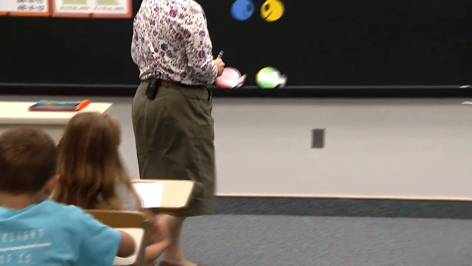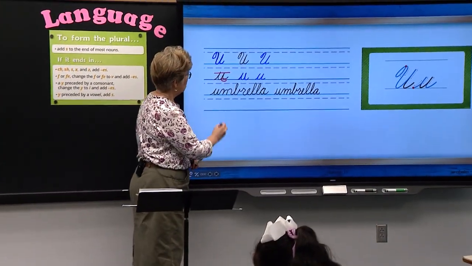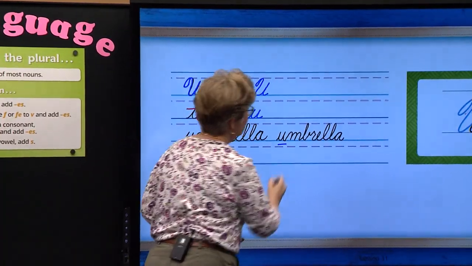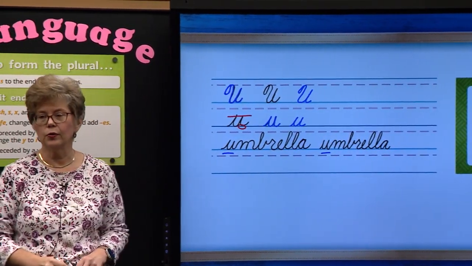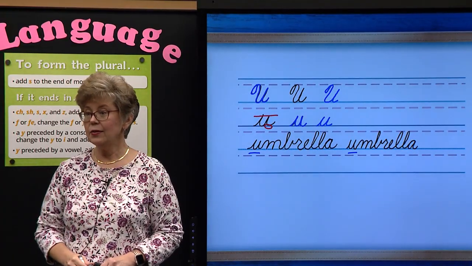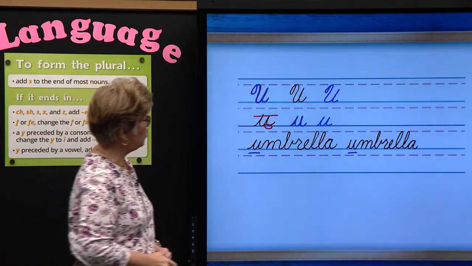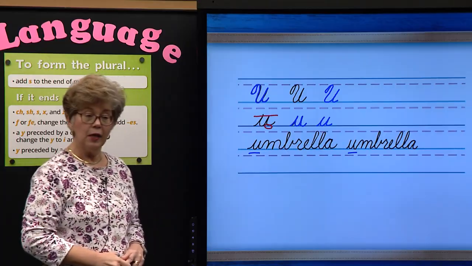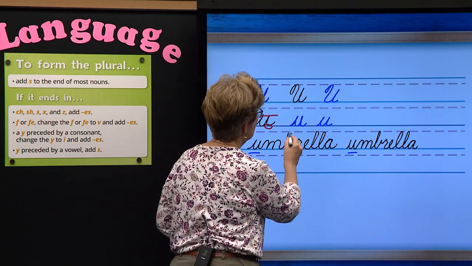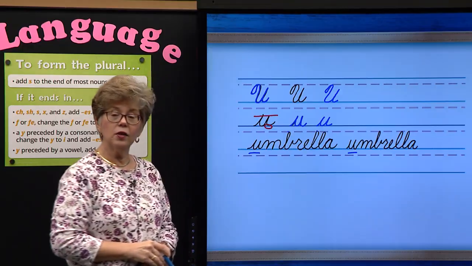Rest your pencil and let's look at the word umbrella. Here we are connecting our U's to our entire word. Again, I've asked you to consider the two words and determine which one would you say is better. I notice something about both of them. They both rest on the baseline. That's good. I also notice that both of them have letters that are touching this 3/4 line. That's good. But there are some differences.